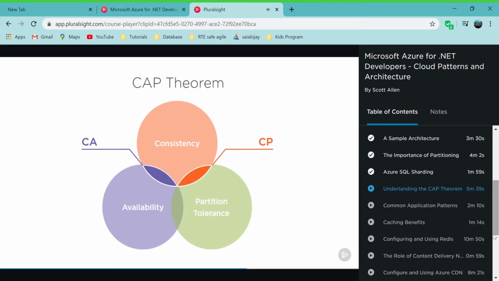And finally, there's the intersection of availability and partition tolerance. We want our system to be highly available and resilient to failures, and we're willing to sacrifice consistency to get there. And it's not that we might give up consistency altogether. Many systems are eventually consistent. For example, if I update my profile on a social media site, maybe other users on other continents won't see my updates for seconds or minutes or maybe even hours, but the system will be eventually consistent and other users will eventually see my updates.